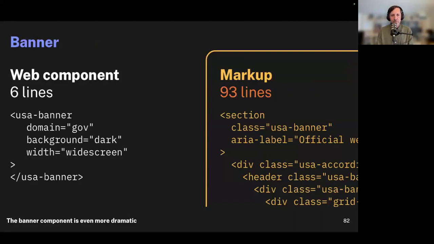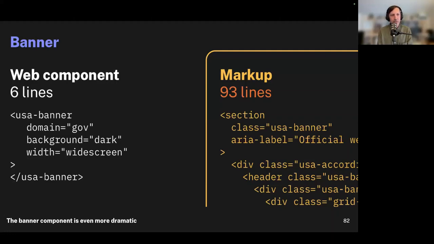Slide 82. Our government banner is another good example, perhaps an even more dramatic example than breadcrumb. It can be hard to stay up to date with the banner, since anytime we can make an improvement to the copy, it requires a manual update for a developer because that's a change to the markup. What if the banner wasn't 93 lines of markup to track and implement? What if it was closer to the clear, concise, configurable, and consistent 6 lines that we see on this slide?